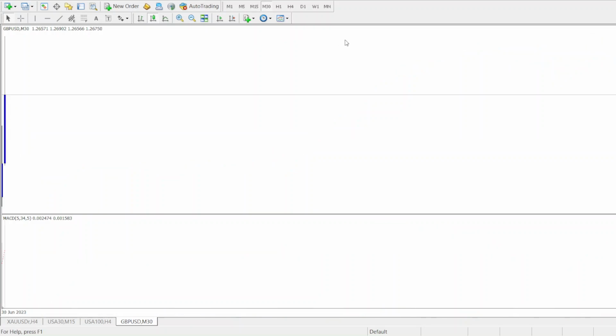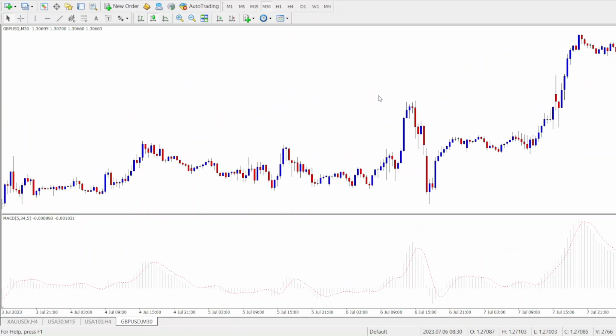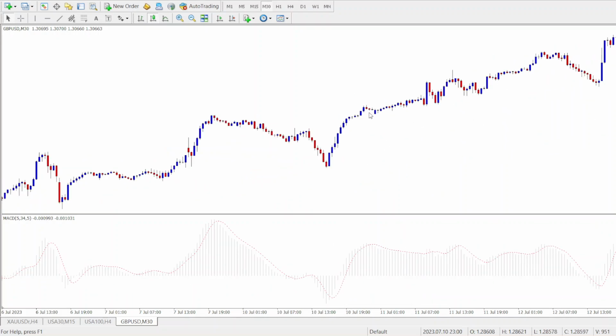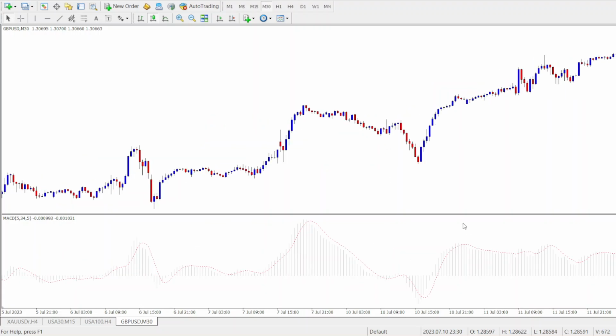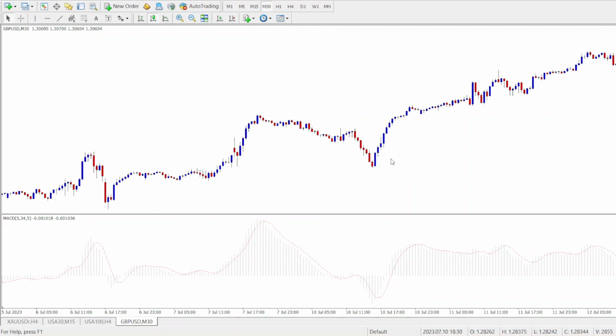However, irrespective of the time frame that you are using, the things to note, the crossover, the histogram bar lengths, and the upward and downward movement of the MACD lines, the signals basically remain the same irrespective of the time frame. And one thing that you should know is patience is key. MACD is more effective in trending markets.